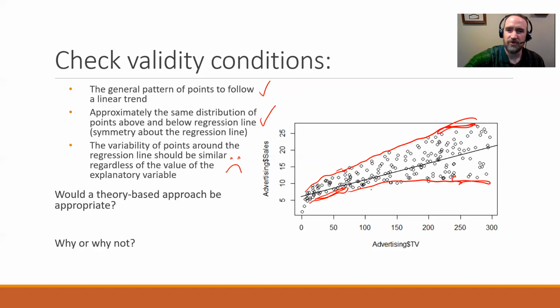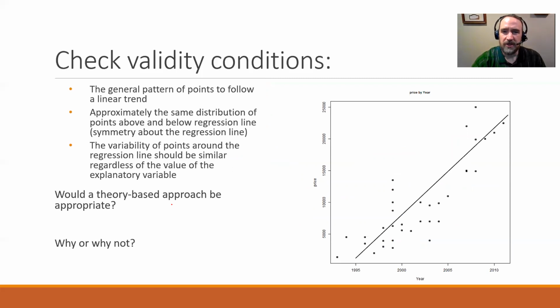If we see this kind of trumpeting effect, it can really impact your theory-based approach results and make them not very valid results. There are some ways to deal with this. If you're interested in what do you do when you have a data set like this, I encourage you to think about taking one of our 200 level courses on inference and regression. And you can learn about different ways that statisticians deal with scenarios like that. But one that you already know, since we can't do a theory-based approach, we can do a simulation-based approach, and that would be a good option to choose here.